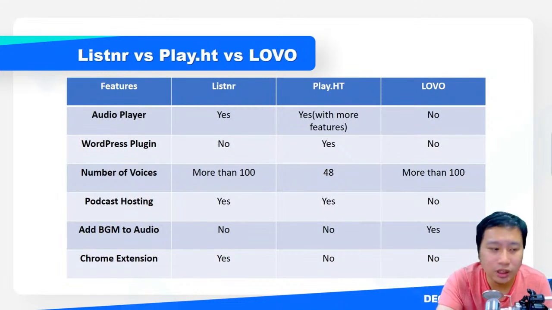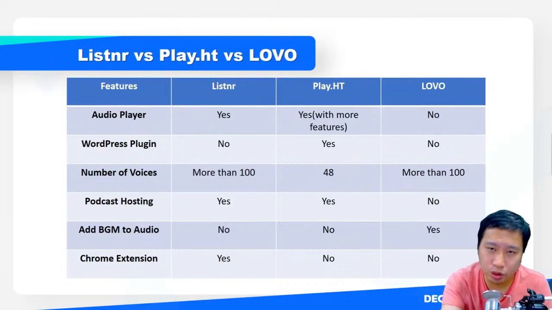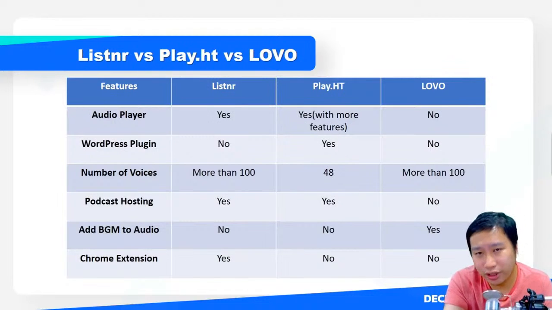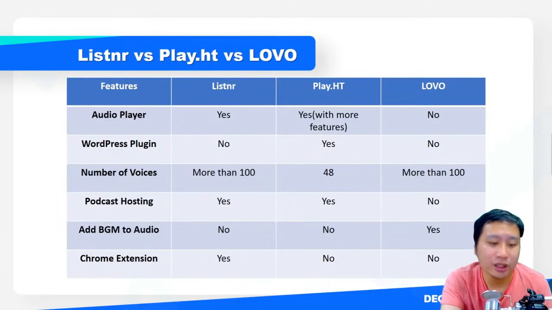so that you can just listen to them on the go. And something really cool about Listener's Chrome extension is that what I use it for is when my content writers submit their work to me, I would actually listen to them instead of reading through them and editing, right? So that I can actually spend my time working on something else. So it makes me a little bit more productive in that way. Okay, so this is something I would say to consider.